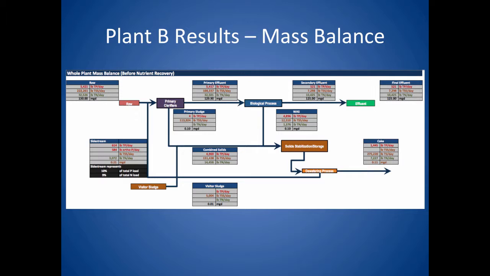The plant mass balance shows an approximation of the concentration of solids and nutrients at various points in the process. The results for Plant B can be accessed by clicking on the Plant Mass Balance text at the top of the screen or by clicking on the blue MB Schematic tab at the bottom of the screen. As you can see here, the mass balance produced by TERI simplifies the process somewhat to prevent the model from getting too complicated. TERI captures the estimates for the side stream with the highest phosphorus content.